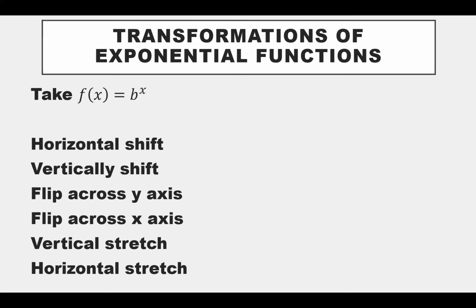Now, the reason we started with our base exponential function is because after that, we can do horizontal shifts and vertical shifts. We can flip across the y-axis. We can flip across the x-axis. We can do vertical stretches, horizontal stretches, all of the same transformations we had in previous sections.